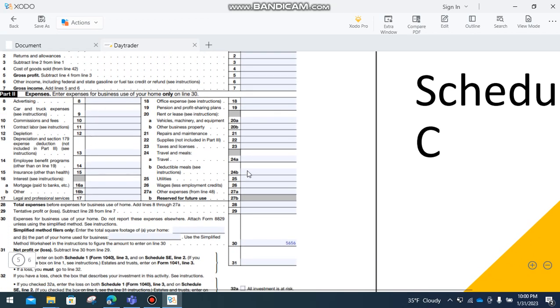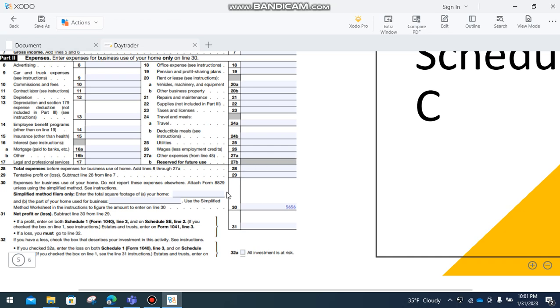These are the expenses that you can probably claim, and I will probably put out a video of these expenses on the Schedule C. But most likely, if you're a day trader, you do it at home, and if that's the case, then you can write off your home expenses, such as a portion of your rent, a portion of your utilities, and so forth. I did a brief YouTube video introducing how that works, but I'm planning on doing a video of how you calculate the deduction. Normally this will go right here for the home expenses.